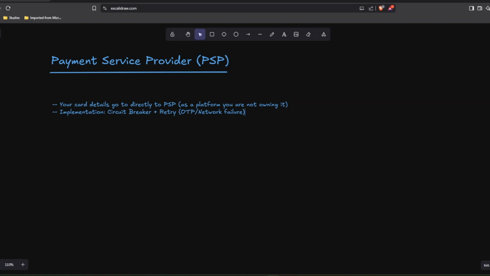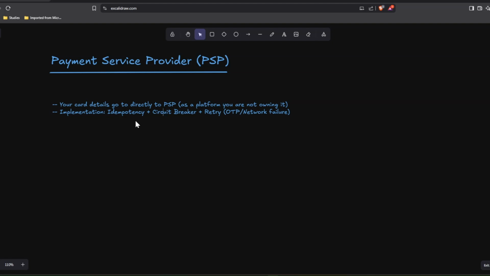For most of the general engineering audience, what idempotency is might already be clear, but we will still cover it. So the idempotency key plus circuit breaker plus retry is going to be the core of this design. Circuit breaker means that if I am retrying again and again, maybe 5 incremental retries at 30 seconds each, or with some other logic, I am going to break it. I am not going to do any infinite retries. So with idempotency, retry, and the circuit breaker, we make sure that our payment is resilient.